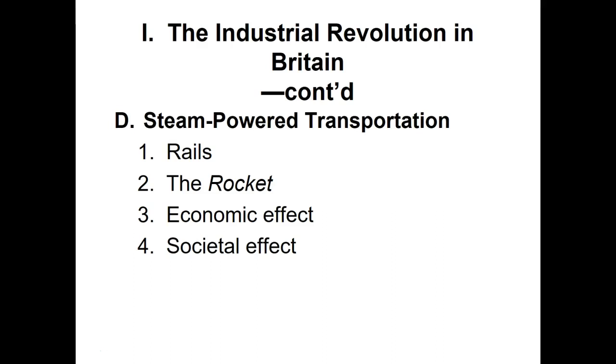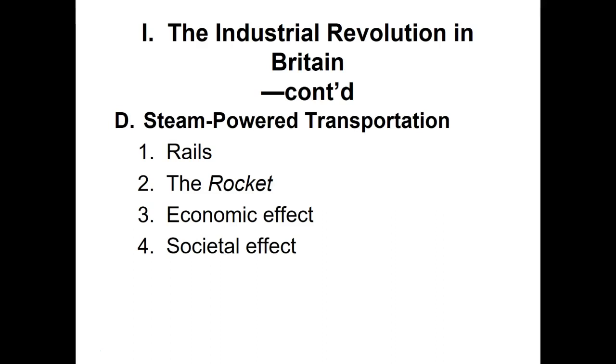If you have a modern steam engine that can propel things, then you can move things from place to place. You need rails to do that, and the development of the modern railroad ensues. But you also need iron for the rails. You need metal for the steam engines, and that forces the iron industry to try to keep up. So each of these starts to feed on one another.